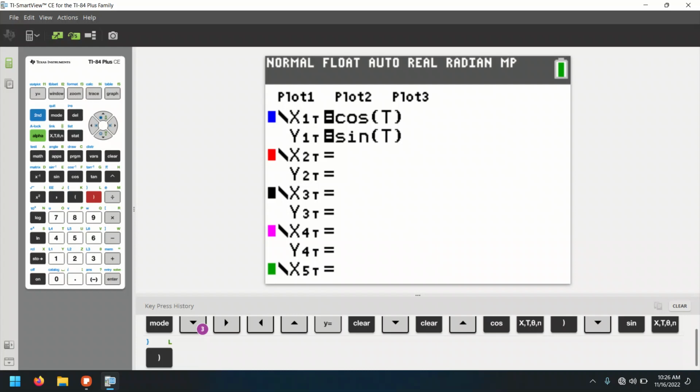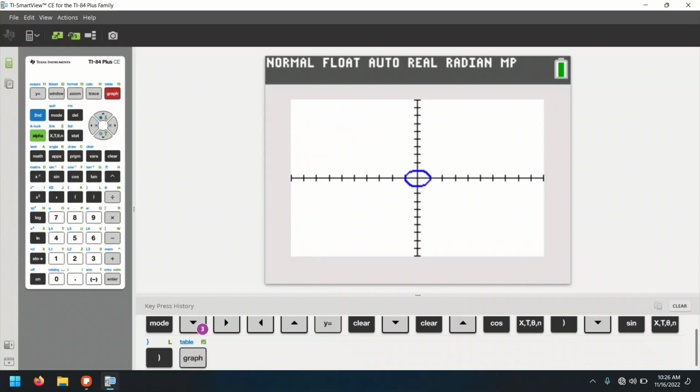Be sure not to blink when you click graph, because sometimes graphs are plotted so quickly that you would miss the direction in which it's going to be plotted. So let's see what we get here. Okay, that was too fast. I was barely able to see the direction. So if it's too quick, let me give you some advice on what to do.